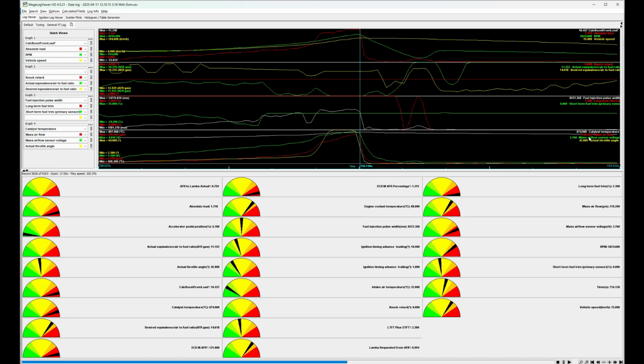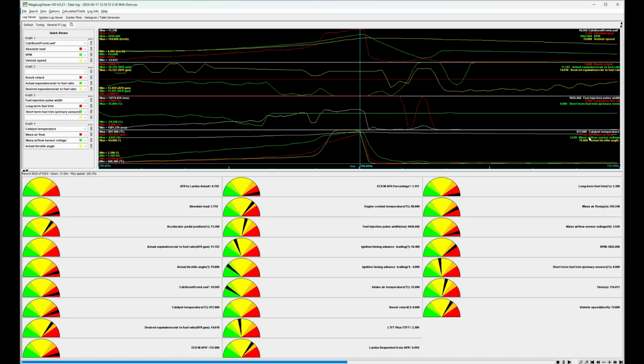Now, you could have 7,000 RPM and only be at like 70% load, or you could be at 7,000 RPM and be at 170% load. It's dependent on the amount of load essentially the engine is doing, which is your pedal position, and the amount of mass airflow, or the amount of air flowing through the MAF sensor. So it's not always going to be perfect, and this is why you kind of want to have your throttle angle at least 50% or more.